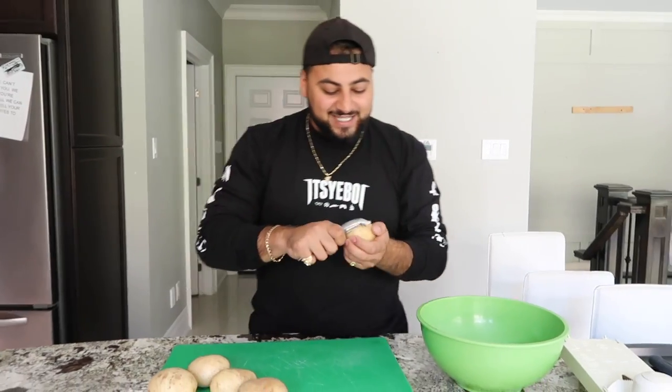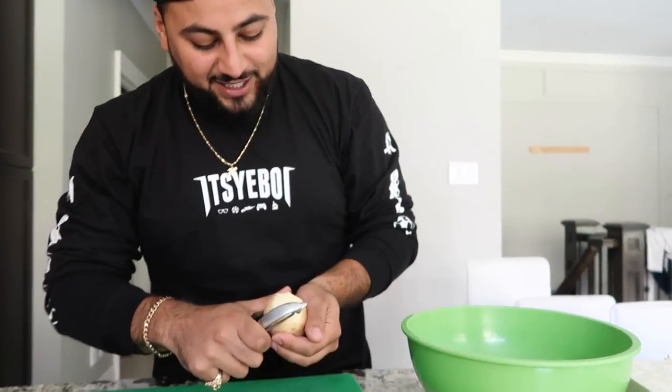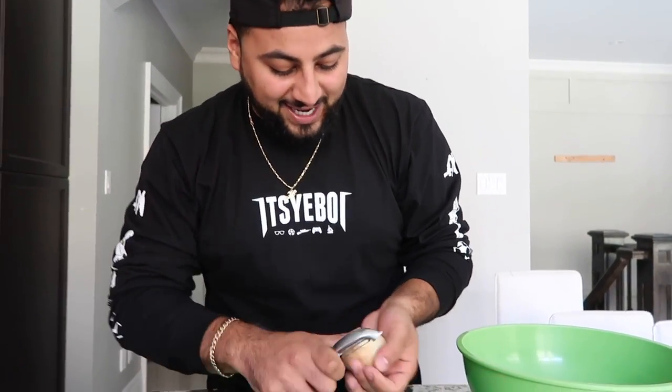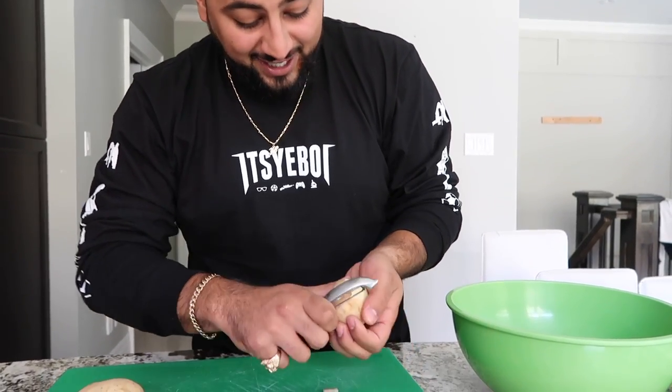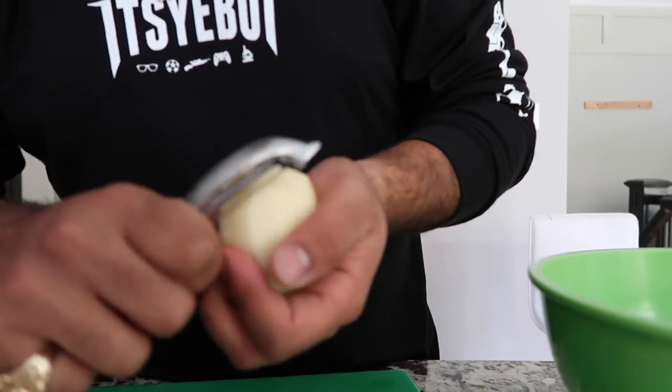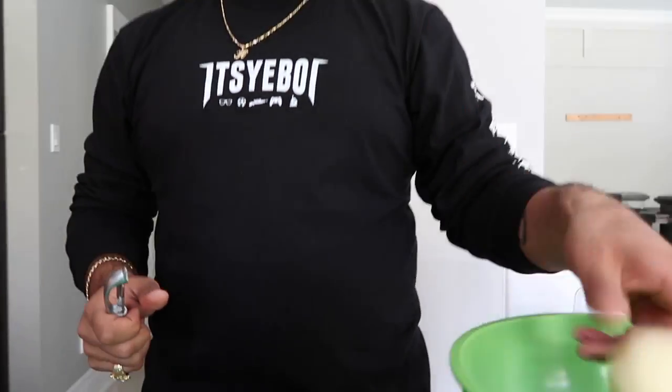So the first step, guys, is obviously to peel your potato. So what you guys want to do here is get a potato peeler and start peeling up some potatoes. You want to take the very thin layer of skin that is on the potato and make that guy disappear just like so. So boom, here goes our first potato. Now that guy can sit in our bowl.